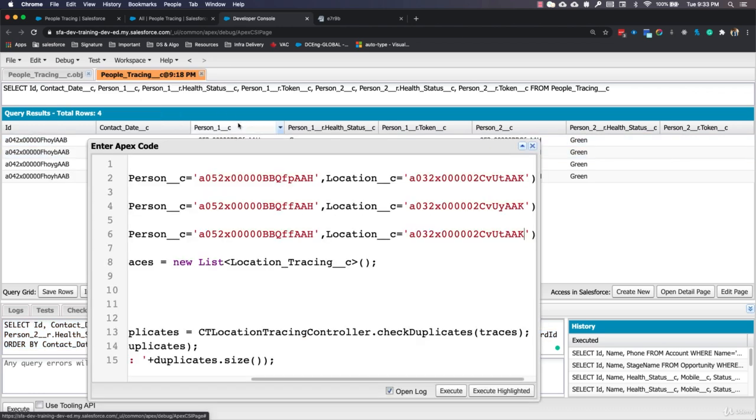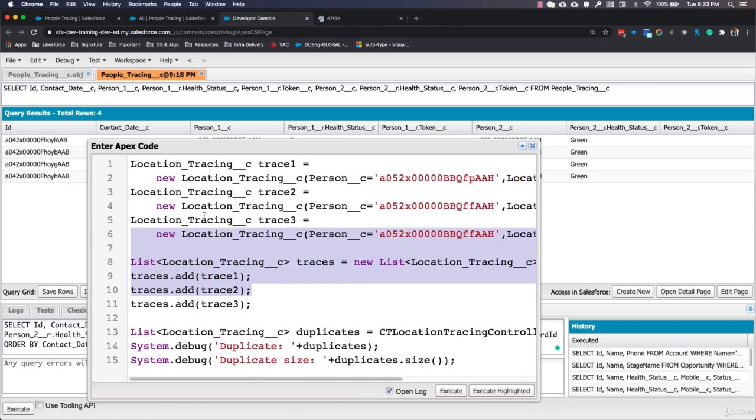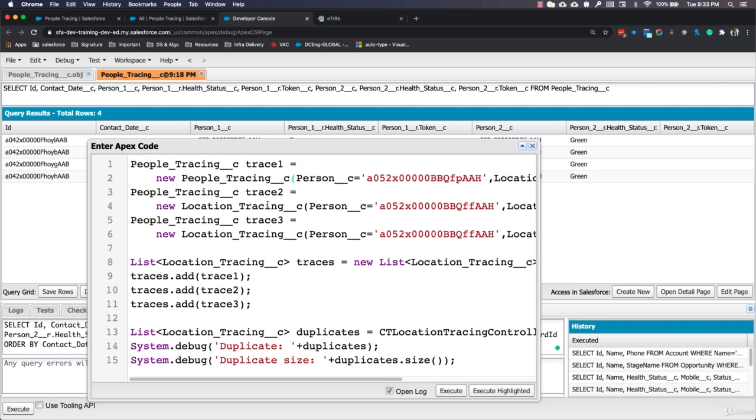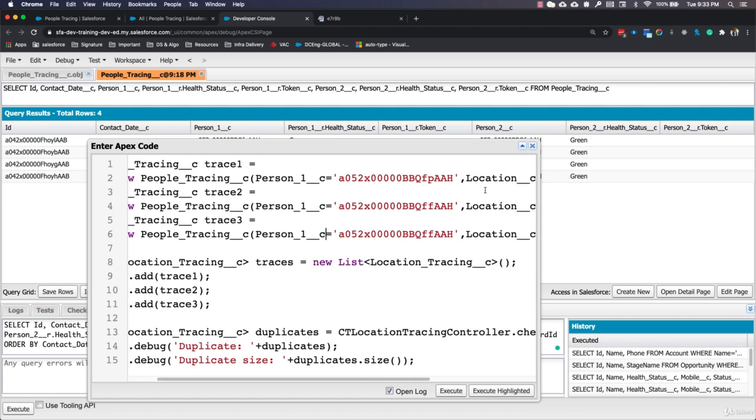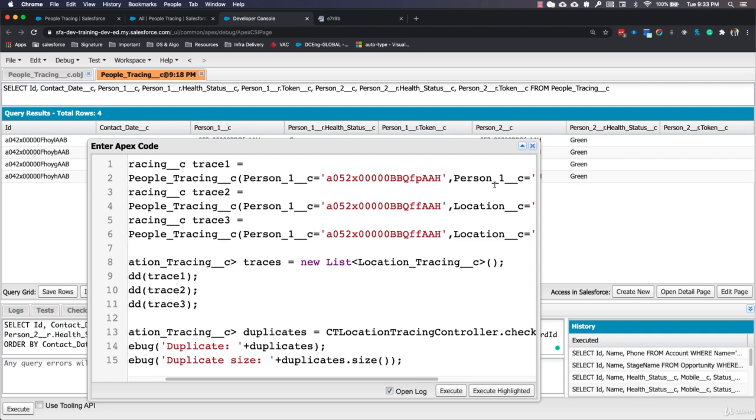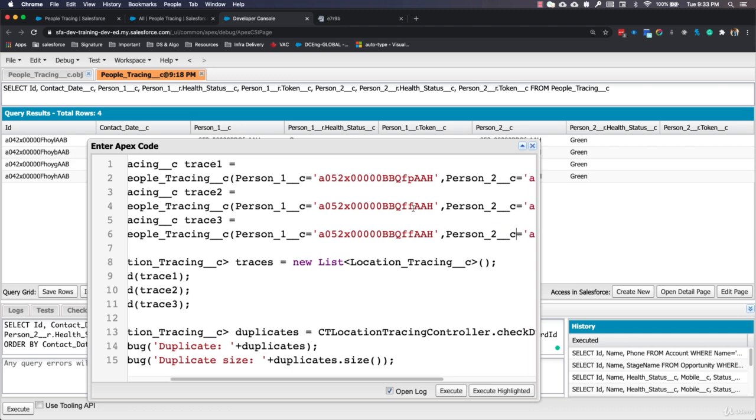So what I'll do is build three people tracing records. And here let's have person1__c and then person2__c.